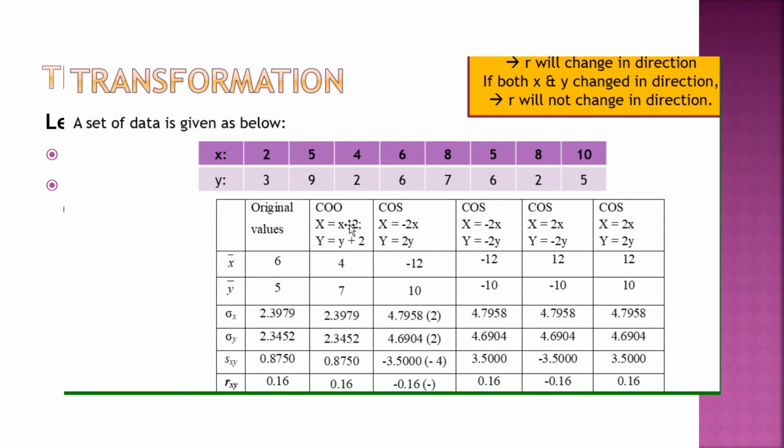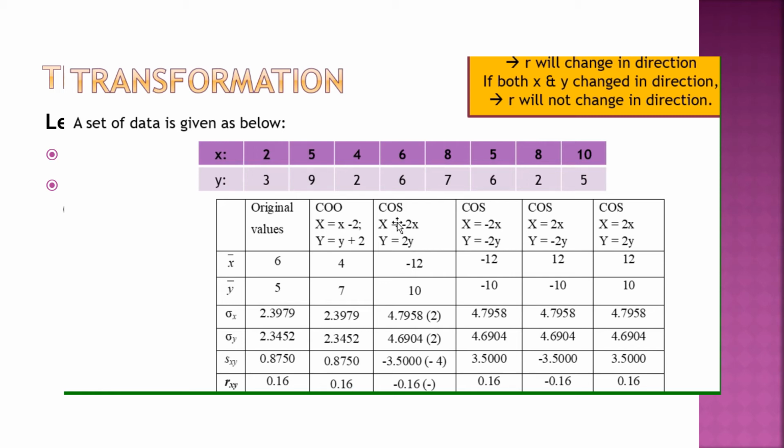So if I minus 2 and plus 2, what will happen? If X minus 2, can you see my mean also reduced by 2? From 6 become 4. If Y plus 2, from 5 becomes 7. Plus and minus, anything affected with the standard deviation? No. You can see standard deviation remain the same. Standard deviation Y remain the same. SXY remain the same. RXY remain the same.